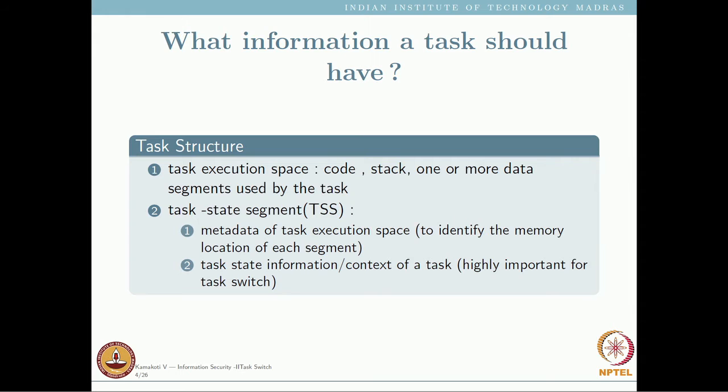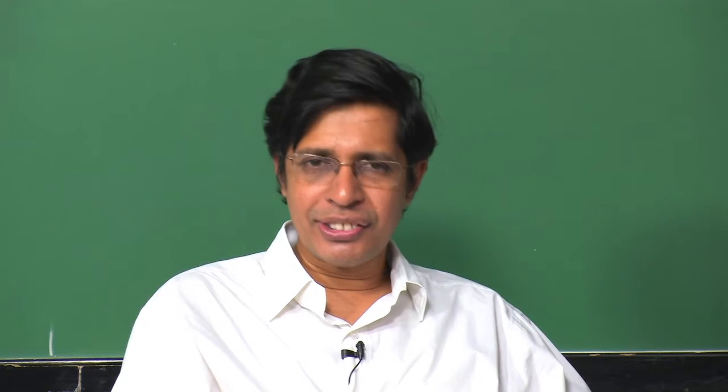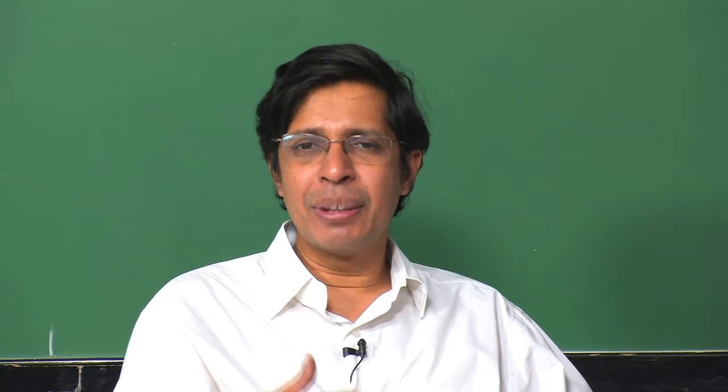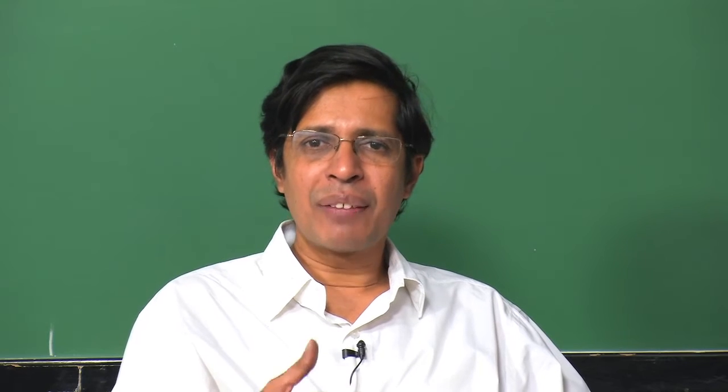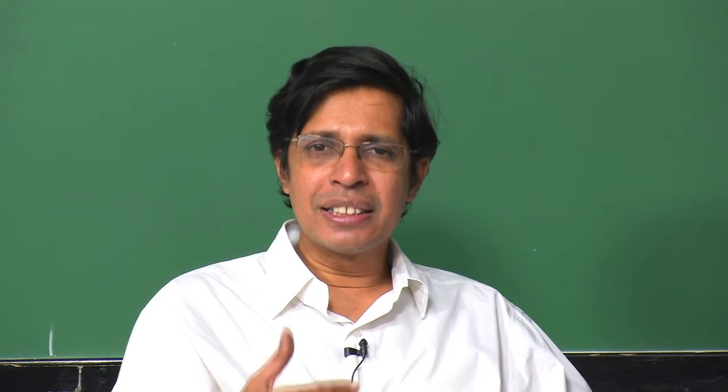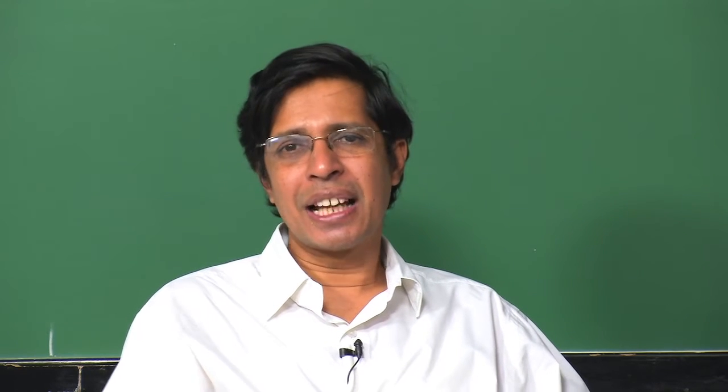We have already seen the structure of a task state segment, it has 104 bytes, but I am going to go much deeper into that in this session. So, what will the task state segment hold? It will hold all details about the task, and what are those details? One of the most important things is that it holds the context of the task. What is the context of a task? I explained that in the earlier sessions, but I repeat here, it is the basic minimum information required for me to restart a task once it gets suspended. And this information is basically stored in the task state segment.